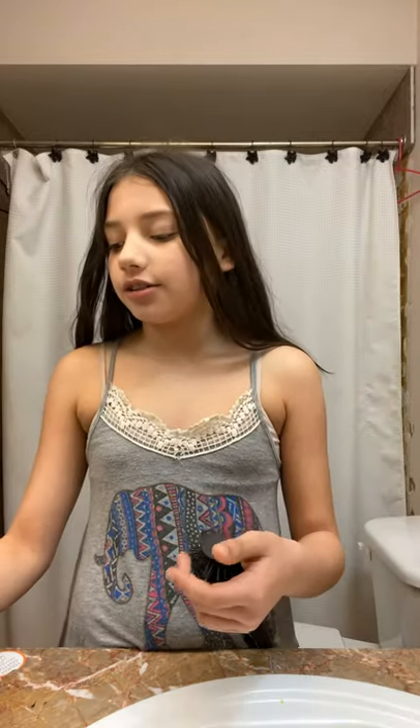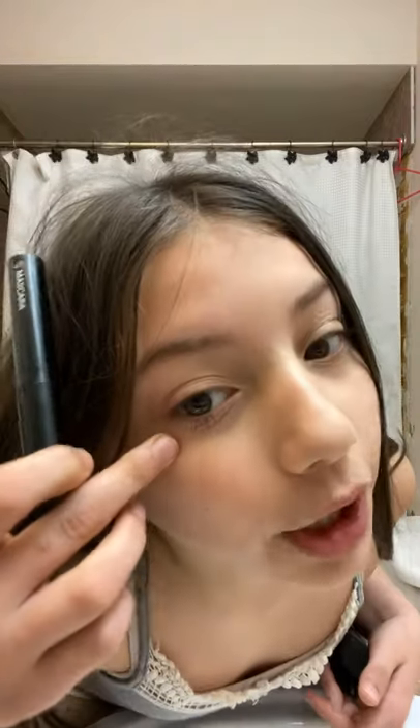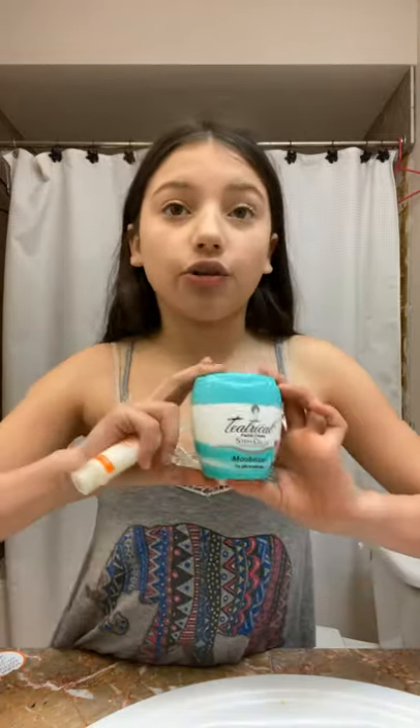Okay, these are the things you're going to need. You're going to need two different types of mascaras. I got my parting mascara for parts on my eyelashes, and my thick mascara that just makes big parts. Then I have some nice lipstick. Then I have a big thing of Vaseline for my lips. And then I have two face creams — a moisturizer and a face cell cream to get acne.